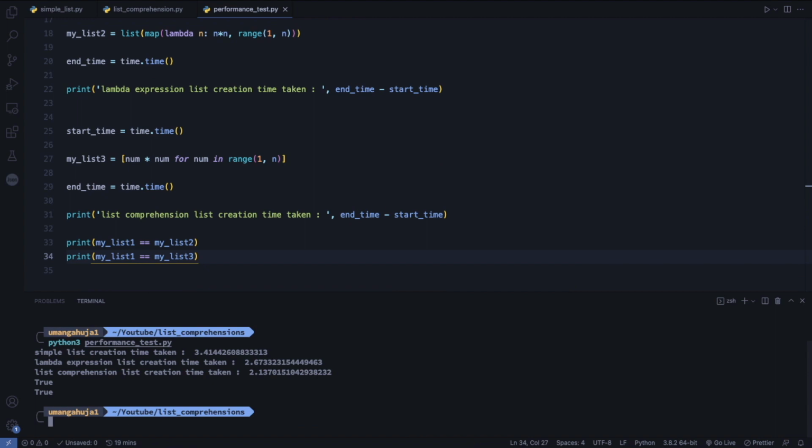So you can see that although all three lists are identical, list comprehensions are way faster than both the simple list as well as lambda expressions.